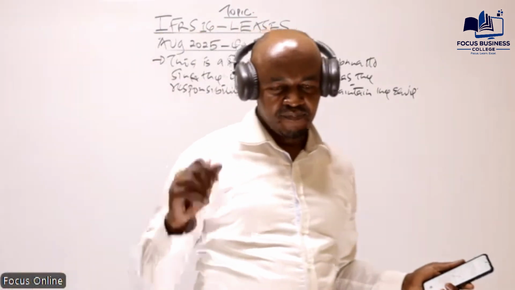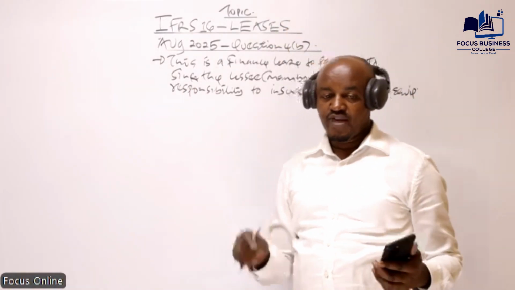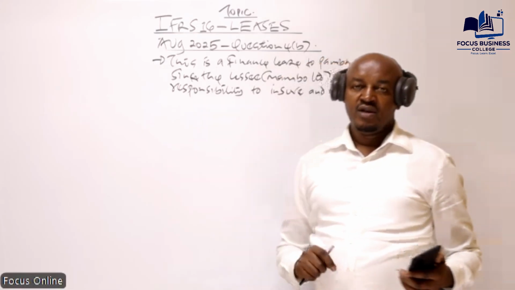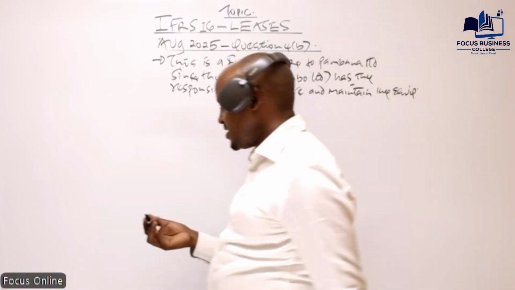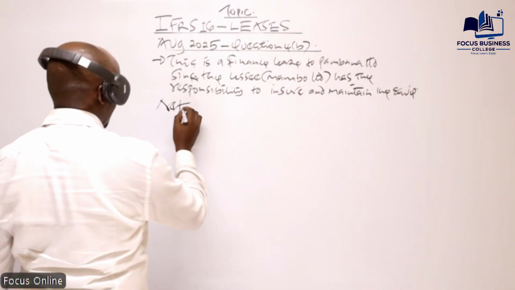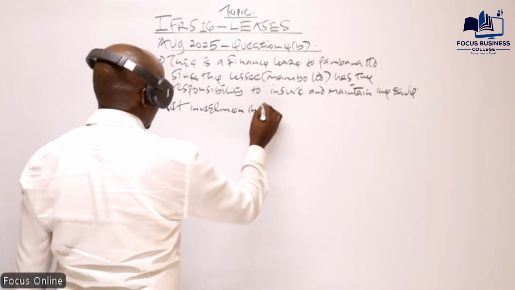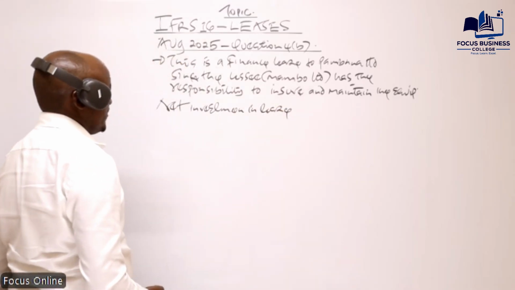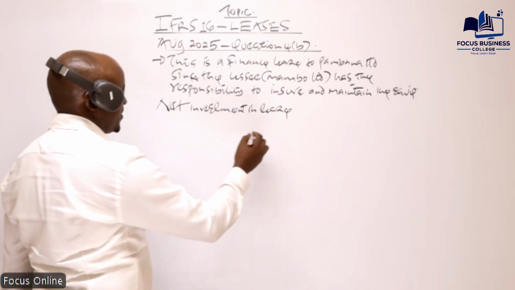If that is the case, then Fv Limited will have to derecognize the asset in its books of account, in the statement of financial position, and then recognize something called the net investment in the lease. So that's what we need to compute here: the net investment in the lease.